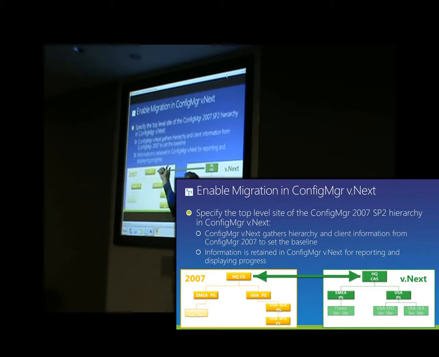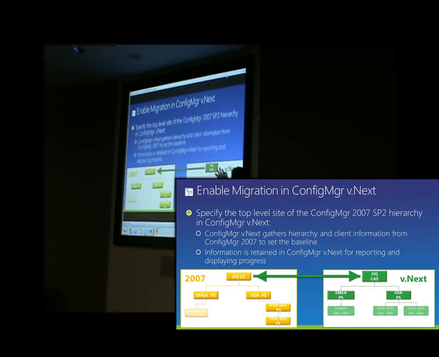We use WMI and SQL to go to the appropriate resources over there, find out what objects you have available in the 2007 environment, how many clients you have in 2007, and we create that over here in the VNext environment. So VNext is going to have in its database a listing of all the objects and all the clients in 2007. We haven't created any new objects, just the metadata. So just a listing of the number of objects you have and appropriate relationships. And I'll show you why that momentarily.